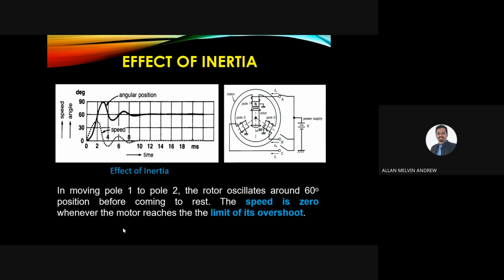When we buy a stepper motor, we need to consider the effect of inertia, because compared to a DC motor, a stepper motor should be more accurate in terms of angle. That's why in our mechatronics projects, when accuracy and the steps are concerned, we will choose a stepper motor instead of a DC motor, because a DC motor usually will have slippage. But in a stepper motor, we need to consider the effect of inertia.